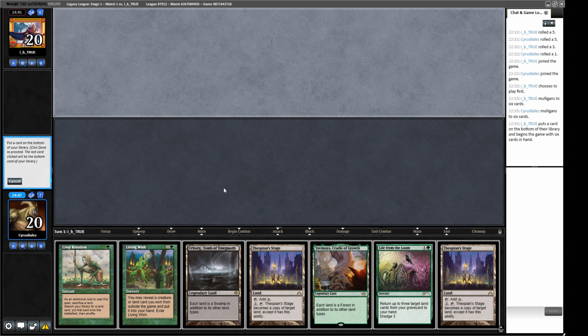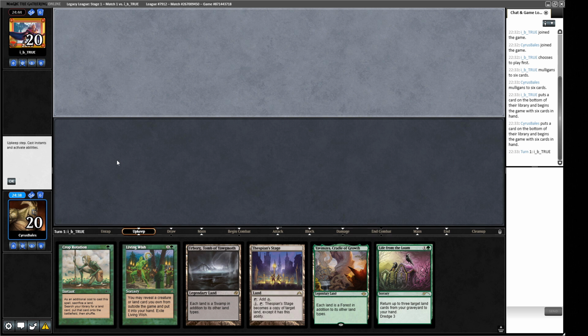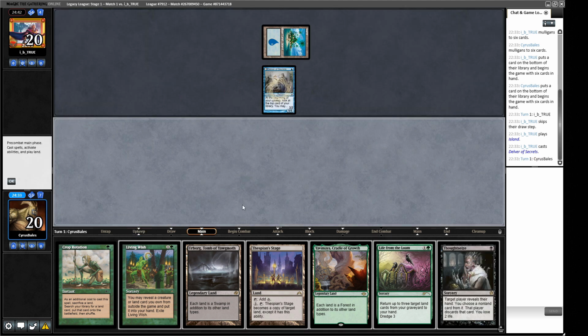Do we want to have this Living Wish available? Or I think I'd rather just have a Life from the Loam to go again. Or we could just get rid of one of these Thespian's Stages. That's probably the best bet here. Get to keep all of our tools here. This way, if we kind of fail with our going off with our combo, we can just rebuy and go again. Delver's Secret. So the amount of time that we may have to go again might be reduced because our opponent's going to be quite aggressive in how they play this game.